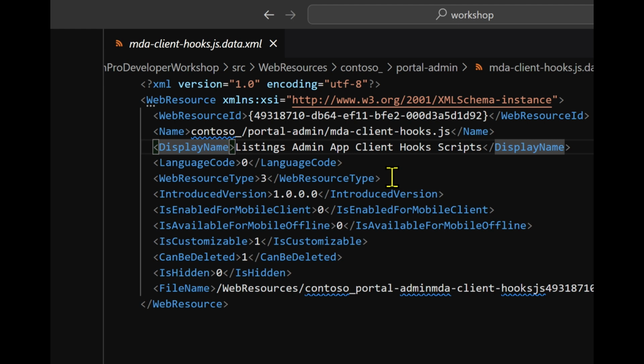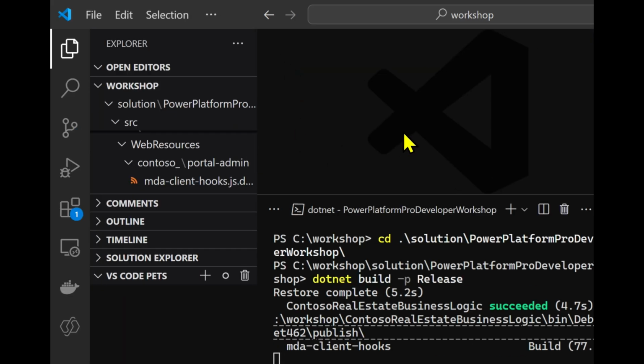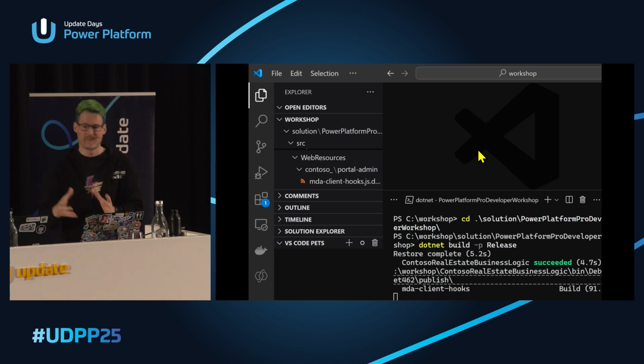So the dotnet build is combining our pro code and our low code and creating a solution that can be deployed. This is very important because it enables us to do automatic builds when we want to do CI/CD, continuous integration and continuous deployment. Because we know every time we do that automatic build and automated deployment, it's always going to use the latest C# code and the latest TypeScript code.